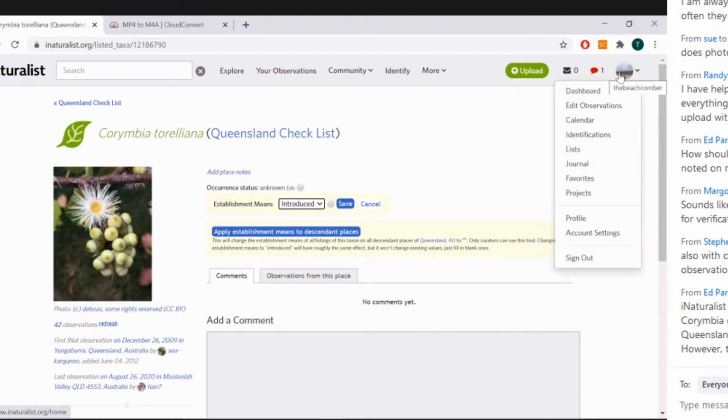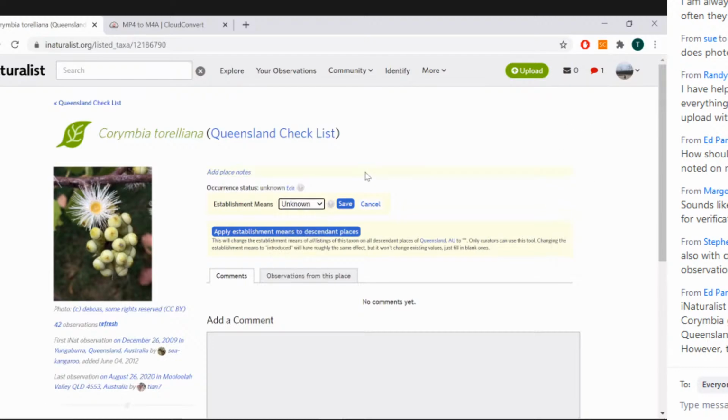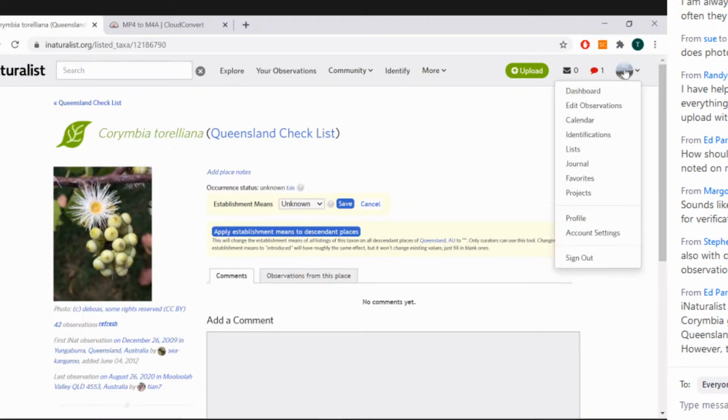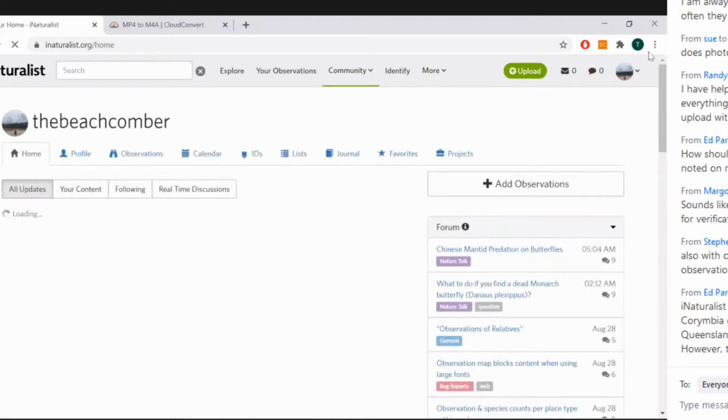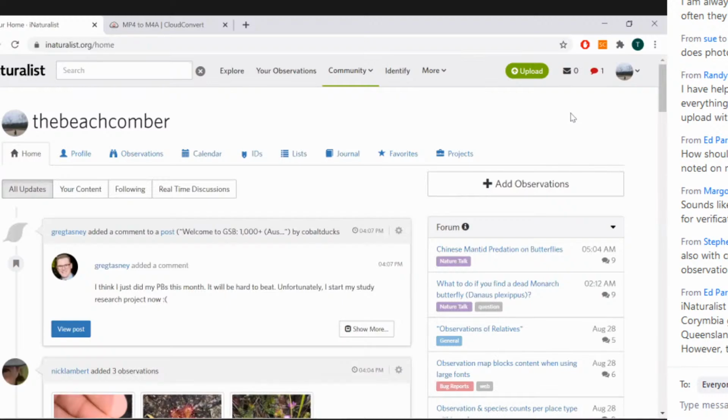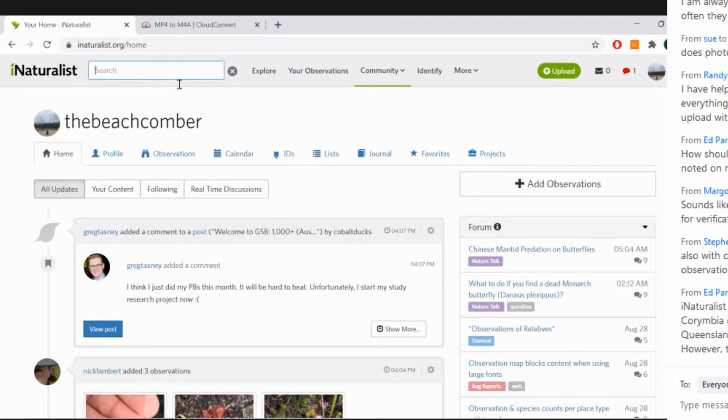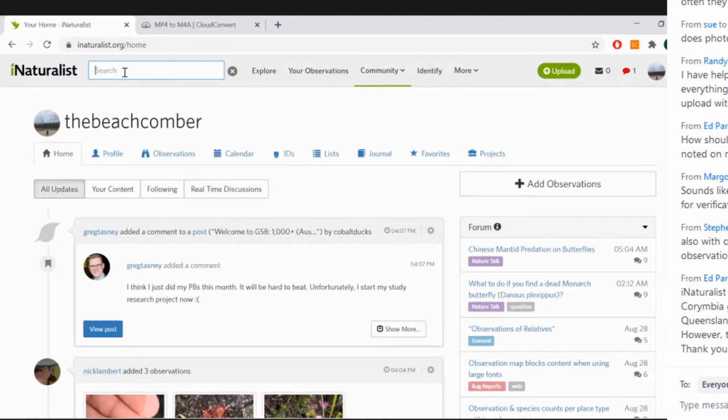whatever time you like. So I won't change that one for now, but that's one I will put on my to-do list to look at afterwards. Because I am definitely not a plant person, so maybe it's native to other parts of Queensland, but only specifically in southeast Queensland is it a weed. In which case I'll have to do a bit more complex stuff to make sure it's only set as a weed in southeast Queensland. So was that clear to everyone how to change the establishment means of things? So you just go to this bar, you search for the place name, you search for the species. Awesome. Glad I could help, Ed.